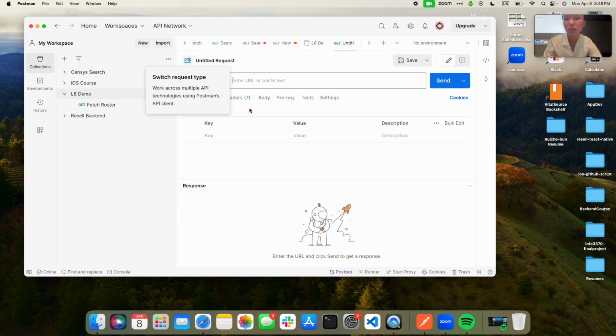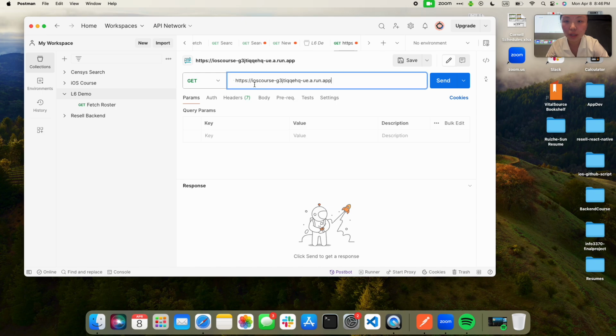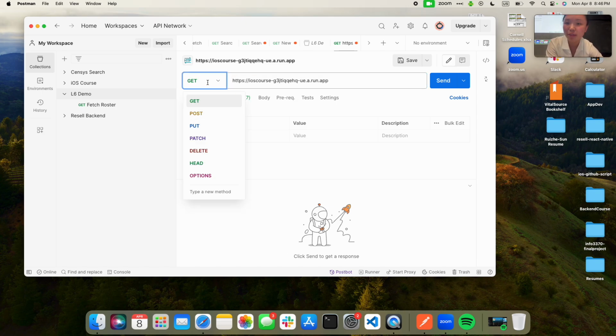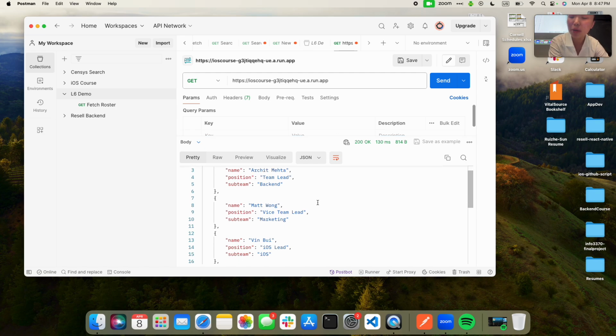You want an HTTP request, and then this is where you enter the endpoint that you want to request information from. In our case, it's simply this endpoint that's already set up. So we put this endpoint in, and note that there's a drop-down menu here. This is all the different types of methods that we can use on this endpoint. So the get method is a get request, right?